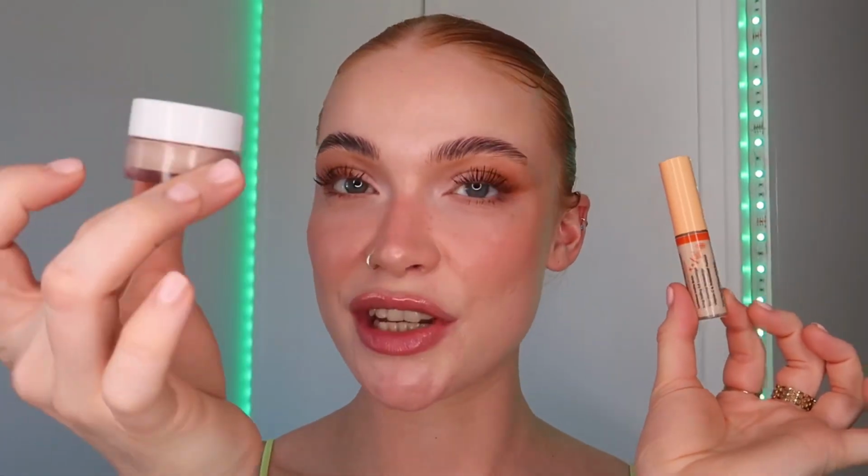Following applying the primer, I went in to talk to you about applying concealer before any of the base products. And the reason why I always apply concealer before I go in with any base products is it adds coverage, it colour corrects. If you're going to go in with a lighter base, then if you lay the groundwork with concealer, you can do so much less in the latter part of your makeup routine because you've already applied that coverage.